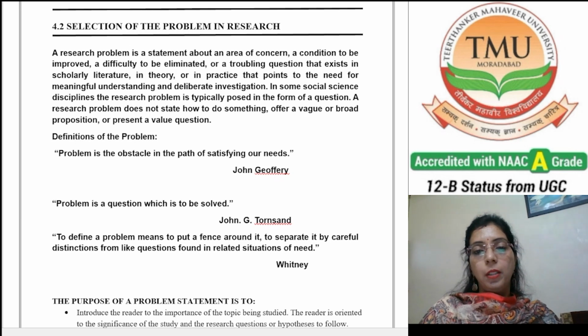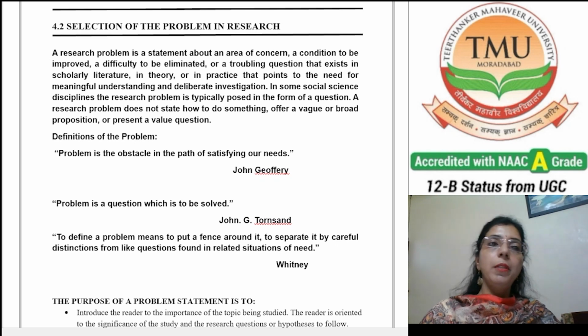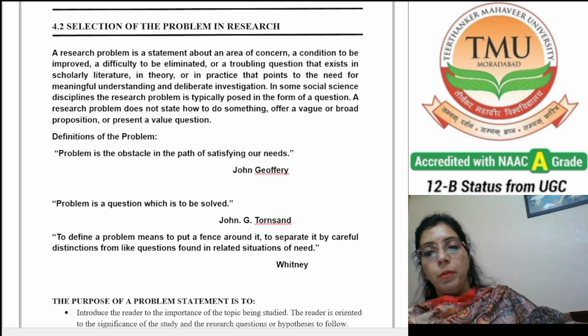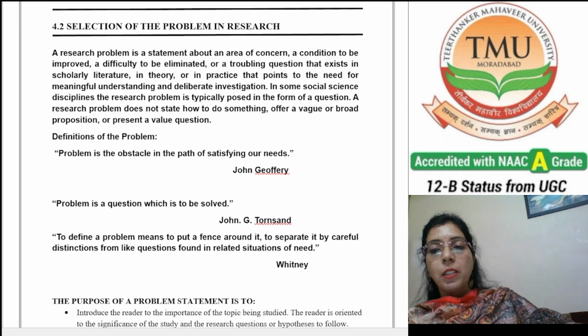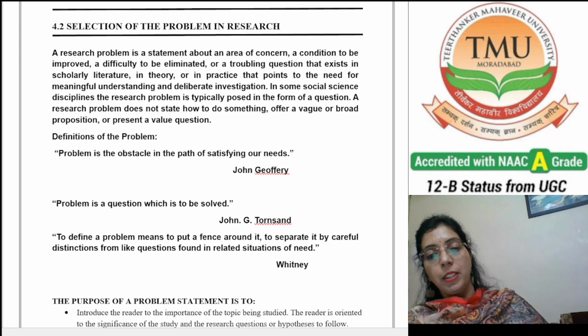Like, instead of studying student achievement, a more specific problem might be the impact of summative assessment on middle school students' maths performance or science achievement, rather than student achievement, which is a very broad term. So it should be specific, like the impact of summative or formative assessment on middle school students' science performance, maths performance, etc.